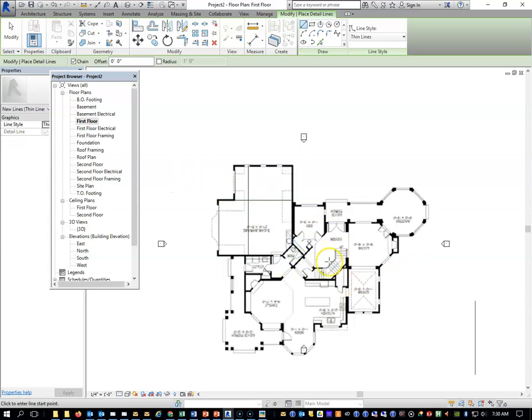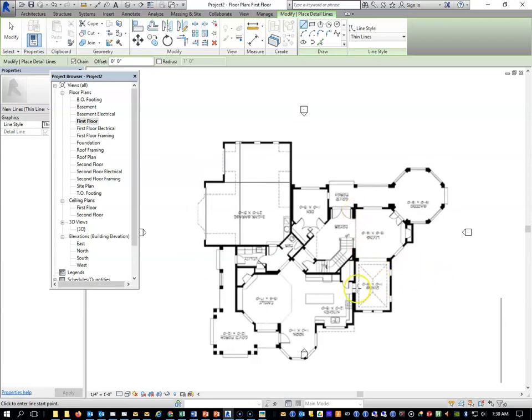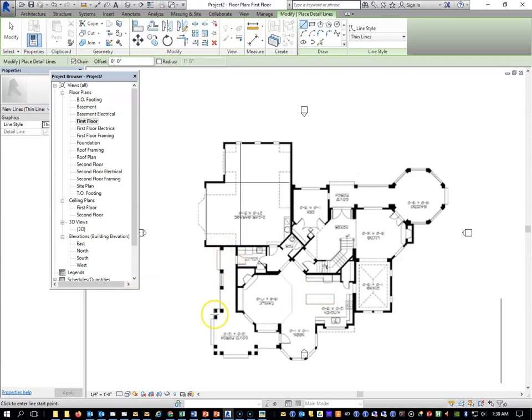and then I'm going to get started with putting some walls in. So again, just like we did with our site plan that we pulled off the town, we can bring in our floor plan and just use this as a reference to start drawing our walls. Now this is a very complicated house that we're going to draw. It's got columns for a porch, and we'll talk about how to do those.